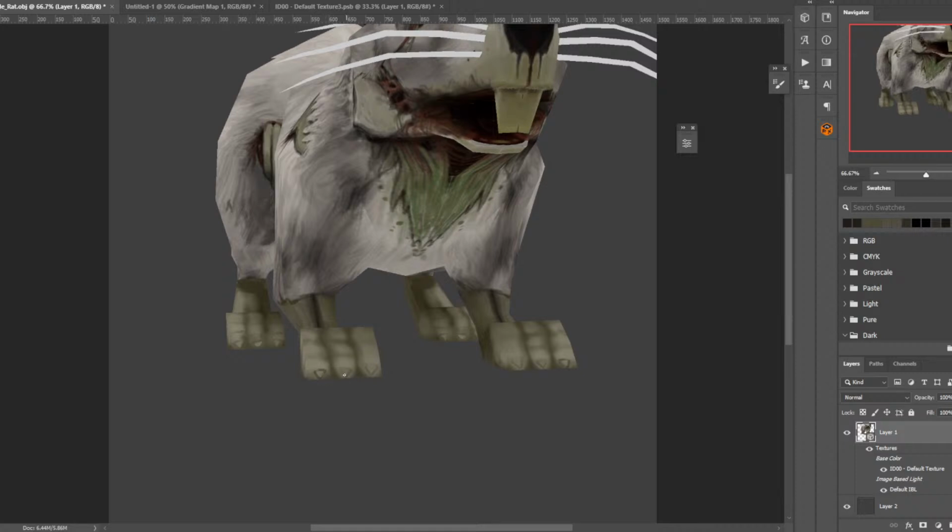Yes, it is. Art block is fucking insane, man.